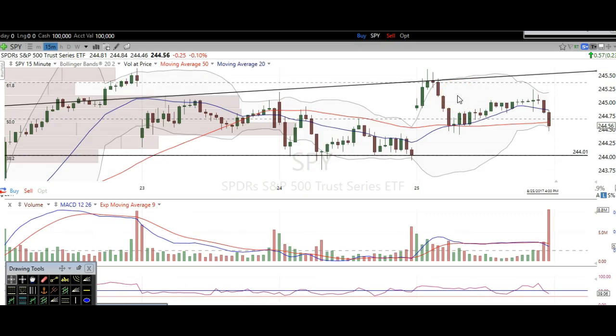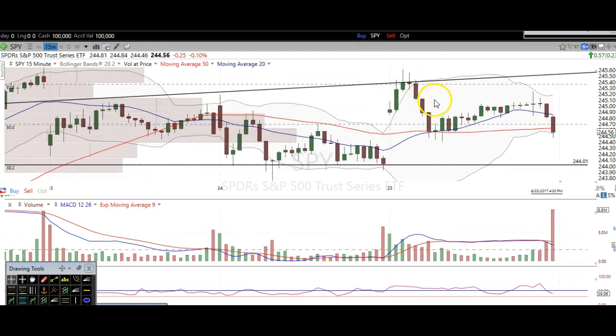So what we did is we waited to see if we saw some kind of inverted hammer or some kind of topping tail. And so we got that because we had this pop up here with this little topping tail on this second opening candle on the 15-minute chart. But this is definitely not enough reason for me to short right there. So I wanted to see, and we hadn't filled the gap just yet.